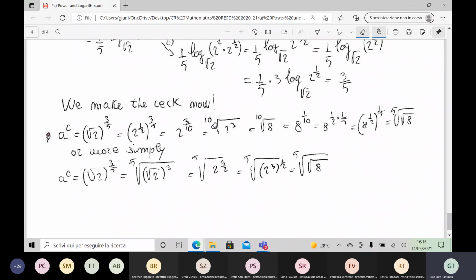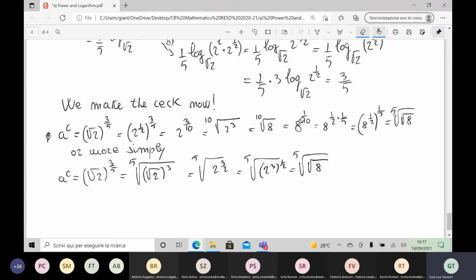So this means that we can take a root whose order is the denominator of the exponent, which is 10. This means also that you can put 2 inside, but you have to raise it to the power 3. So I wrote the root of order 10 of 8, which can be written as 8 to the power 1 over 10. Okay, I repeat, in this proof one can follow the procedure that one likes more.